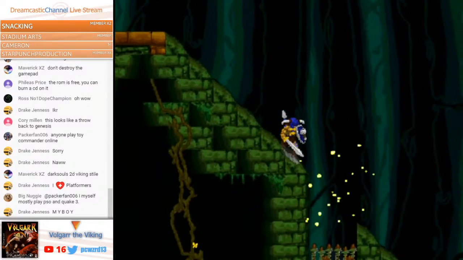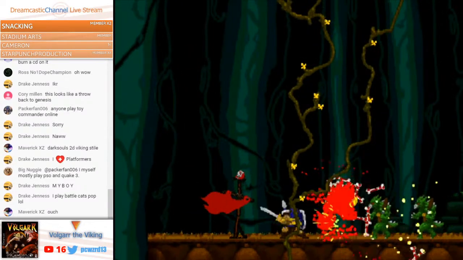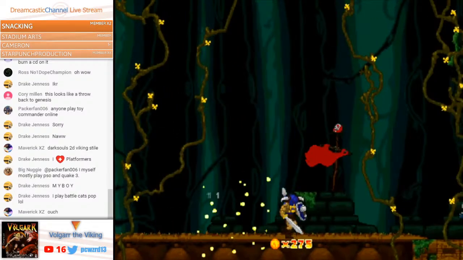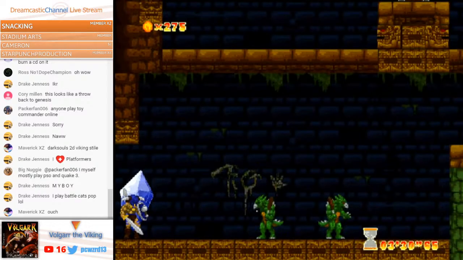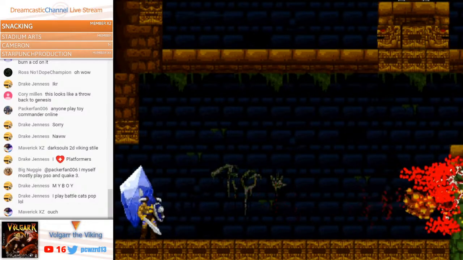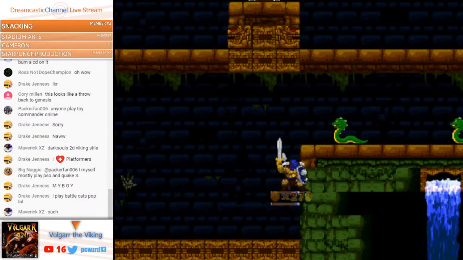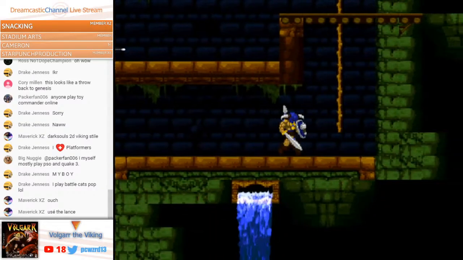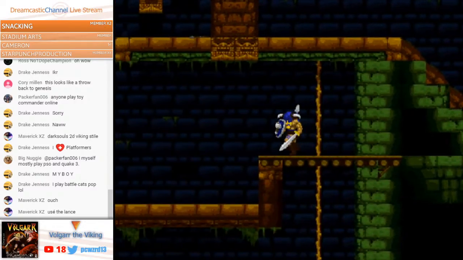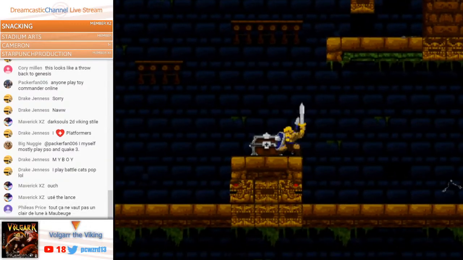Was gonna get another upgrade, but I lost my helmet. Oh, another attack I always forget about. You can actually charge up the spear and do that, which is pretty awesome. Shish kebab a bunch of enemies. Oh, that was not the correct timing.